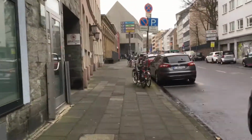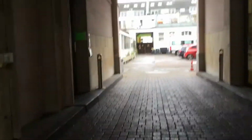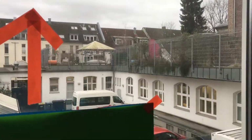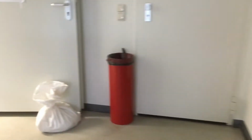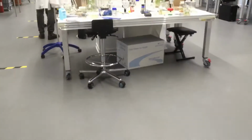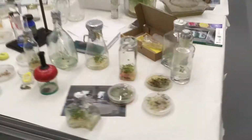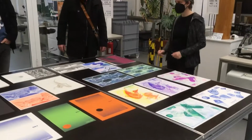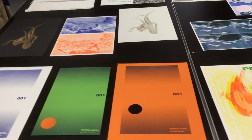the Expedia Lab. There are some faculty members having their offices in this building, and the loft is normally the exhibition or workspace. Going up with the elevator to the fourth floor. Here is the Expedia Lab. Here I don't have any work exhibiting at this moment during the Rundgang, but I come here quite often to the risograph, which you've seen in the video already, and I will revisit it.